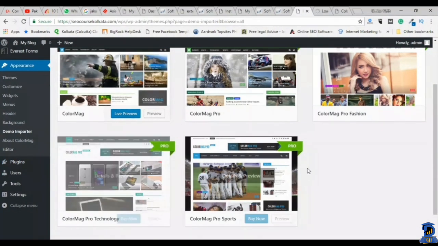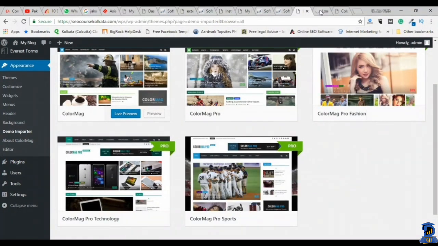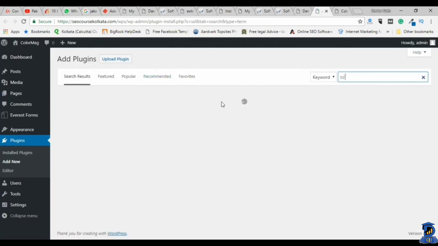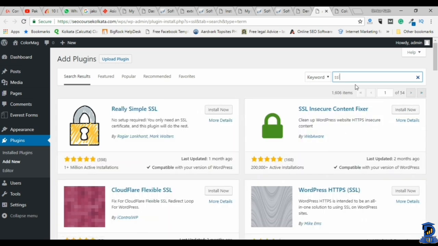So let's go to the plugin section and install two important and required plugins. Type in HTTPS or SSL. Really Simple SSL and SSL Insecure Content Fixer, two plugins that would be required. Install and activate them.